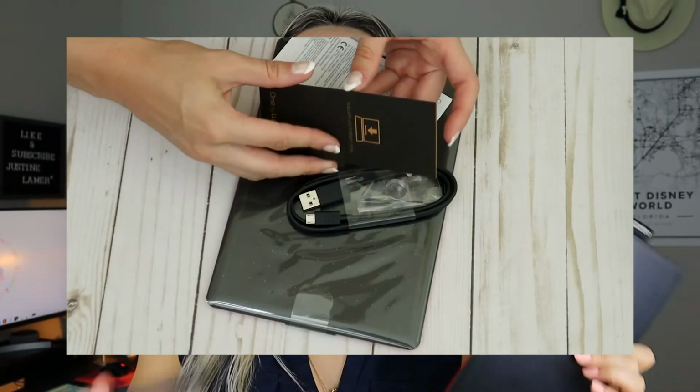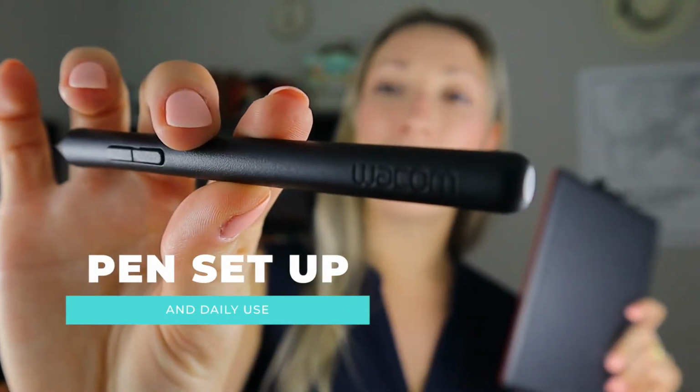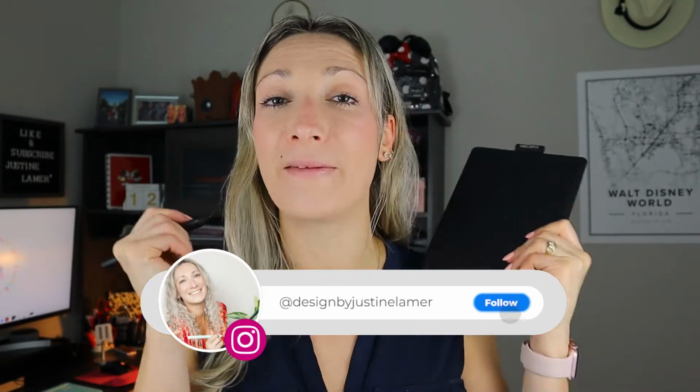In a previous video, we unboxed together the One by Wacom drawing tablet, and we also discovered quickly how we could use this tablet on any computer. In today's video, we are going to go more deeply on setting it up, meaning more how to set up this beauty over here, which is the pen that goes with the tablet. And I also wanted to show you how I use this One by Wacom tablet daily on different software. So now, let's get right into how to set up the Wacom pen.